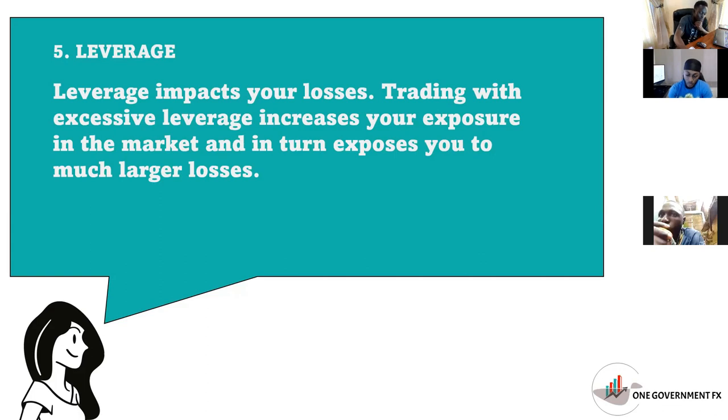So let's say you have an account balance of $100, for instance. This is actually what you deposited. Now, with a leverage of 1 to 500, what this means is that this leverage multiplies your account balance by 500. So in buying power, you'd have a buying power worth about $50,000 with just $100 in your account. This potentially exposes you to a lot of risk because you're going to be trading like you actually deposited $50,000 in your account. There's so much involved, you're risking a lot on this trade.